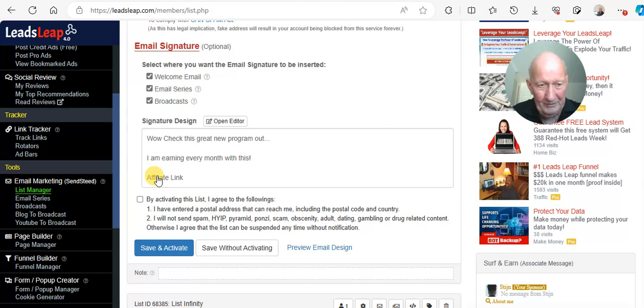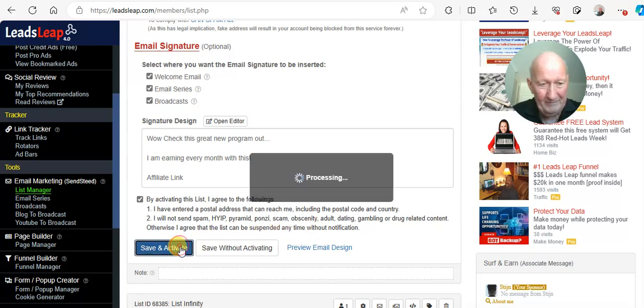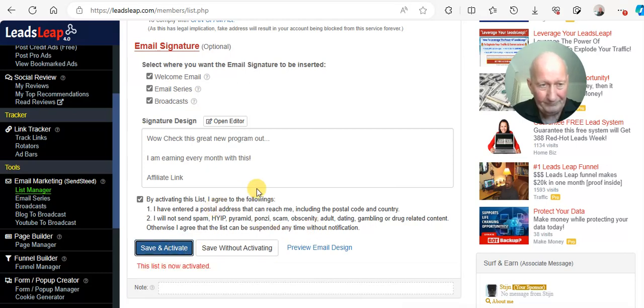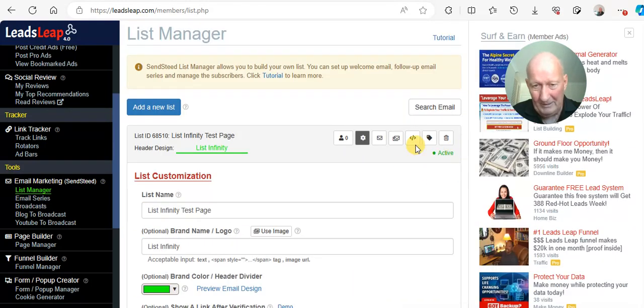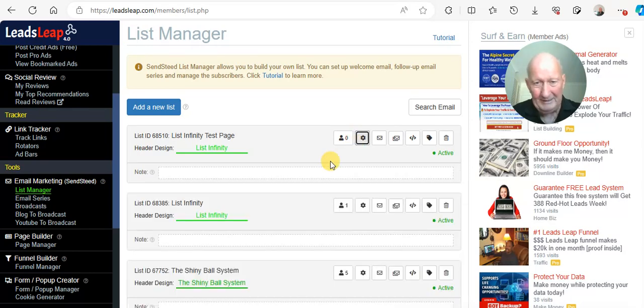If you don't wish to do that, or if you don't have another affiliate link to promote as yet, then just leave that blank. You can always add it in later. Okay, so then we check this box here, agreeing to the terms, and we save and activate. You can see now the list is now activated. It'll show up here as well, so we can close that.